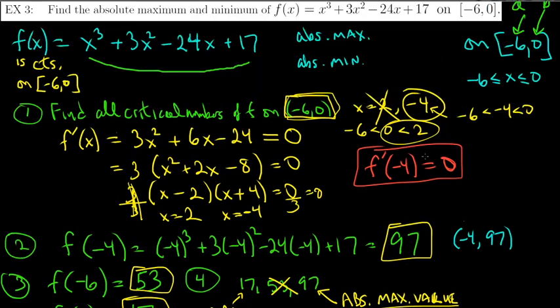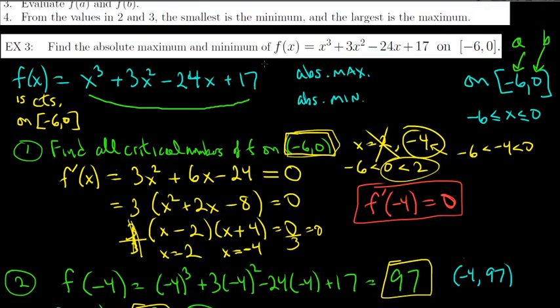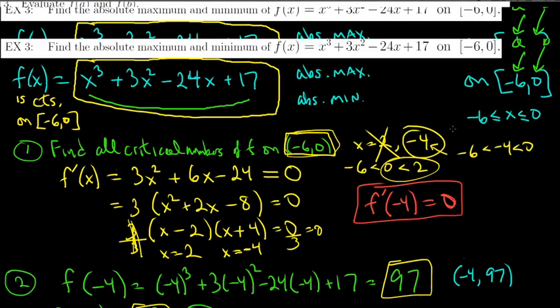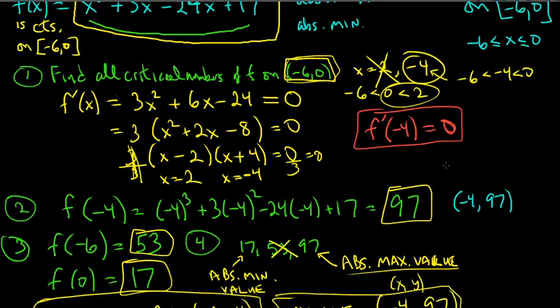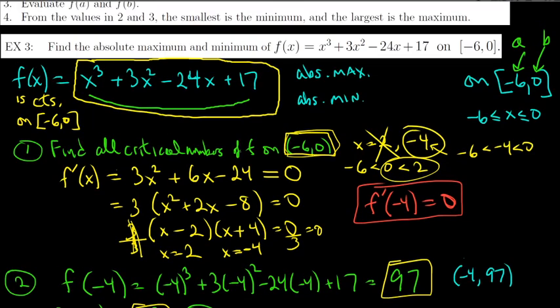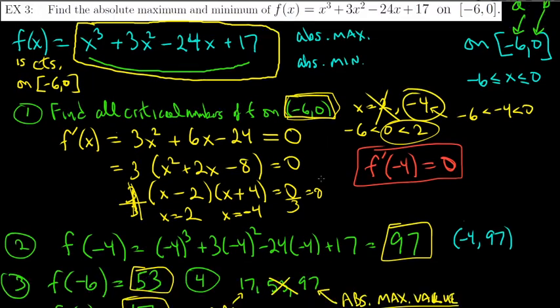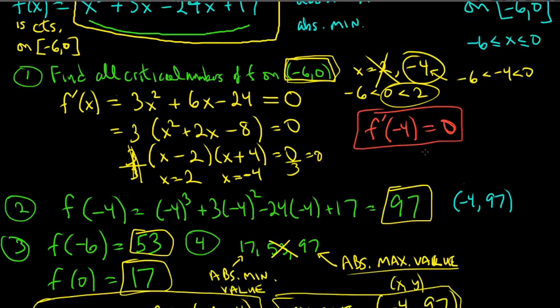Okay. Now, of course, the other way to do this problem is just to graph the function and cut it off at -6 and 0 and look at that piece of this function on the graph, and then just figure out what's the highest point and what's the lowest point. That's a crude way of doing it, but you can do it that way, and maybe on your calculator if it helps. But this is the way to do it algebraically, and this is the way we want you to do it in the homework and on the tests.